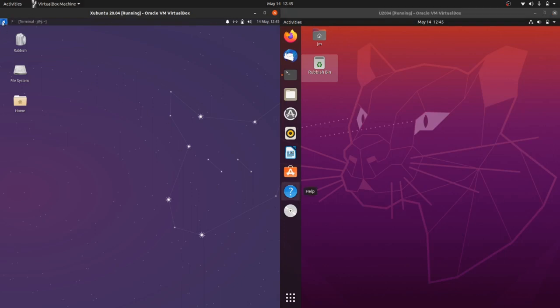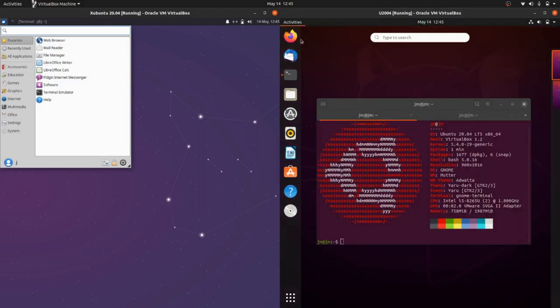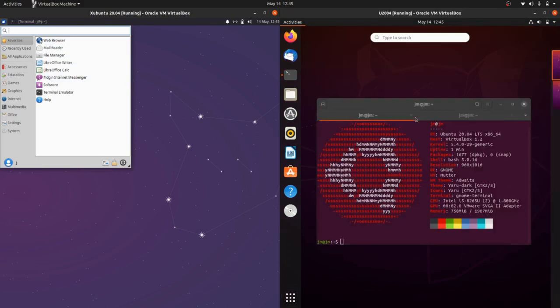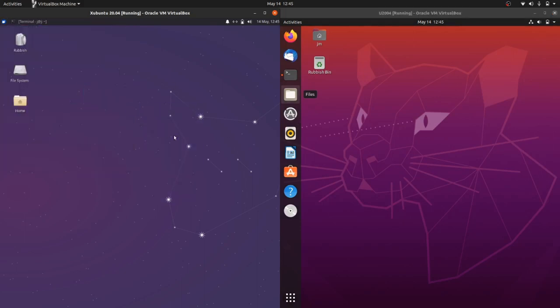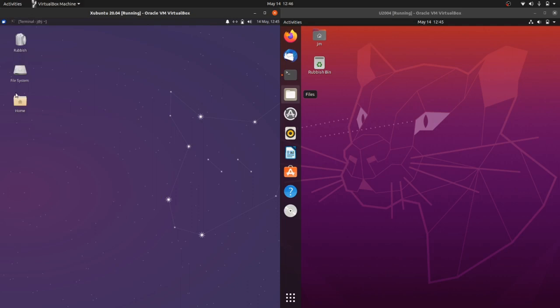One is running on the XFCE desktop environment here, so that's the Xubuntu, hence the Xu for Xubuntu. And then we've got the GNOME desktop environment for the Ubuntu 20.04, so quite a bit of a different one. Probably a bit more refined and nicer looking, to be honest there. This one on the left, the Xubuntu, has a bit of a Windows XP feel about it, upside down if you will there as well. So that's pretty much, yeah, a starting off point. So different desktop environments there.